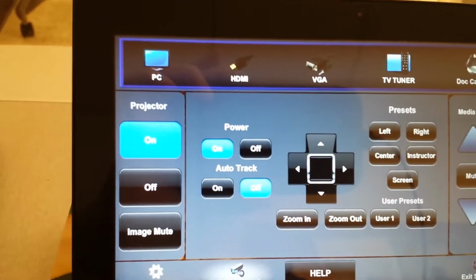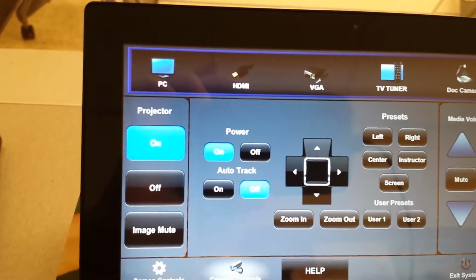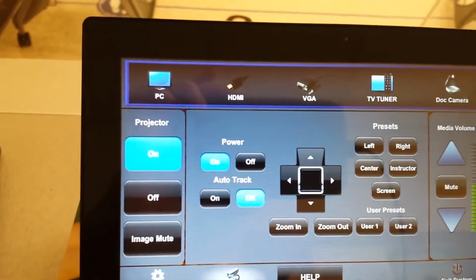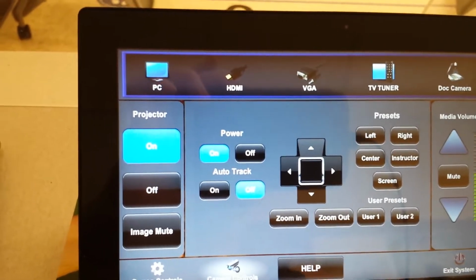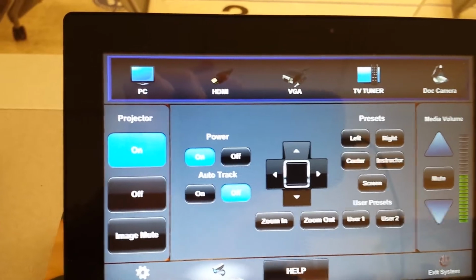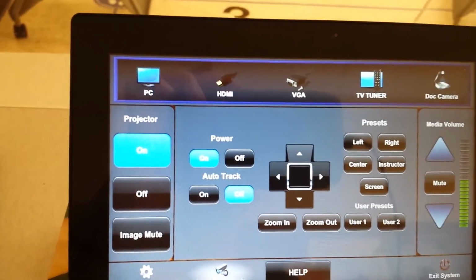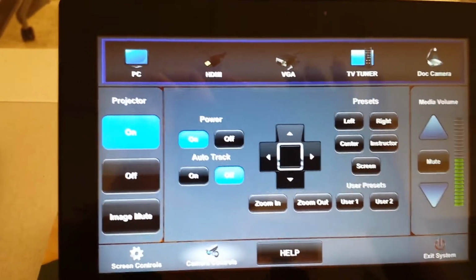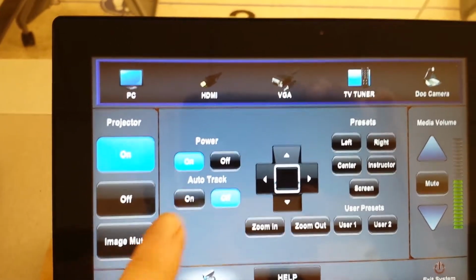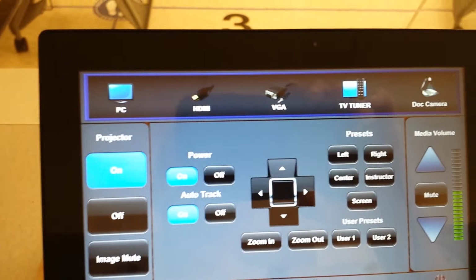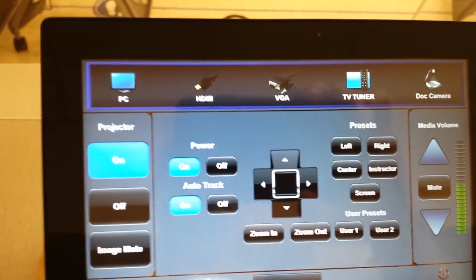Now, the camera can either be in auto track mode, which means that it will follow the movement in the classroom, or you can have it be static views. And you can control what those static views are. If you would like it to automatically track you as you move, you will click on Auto Track.